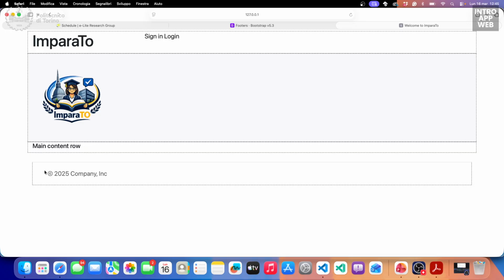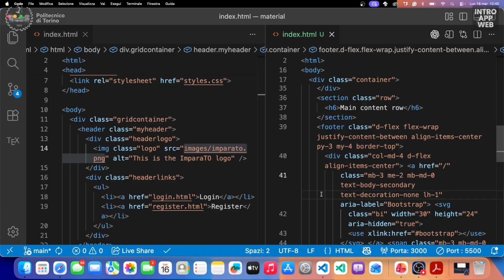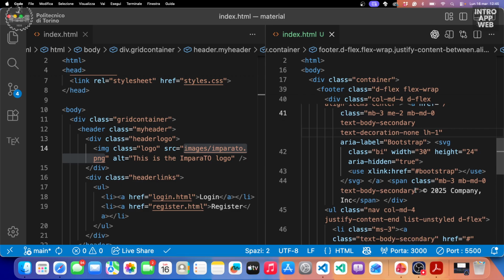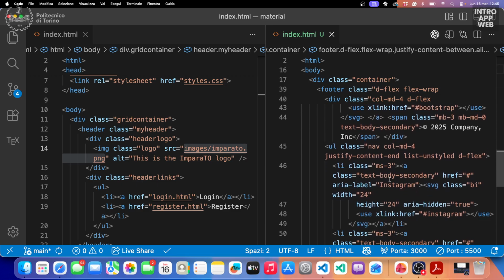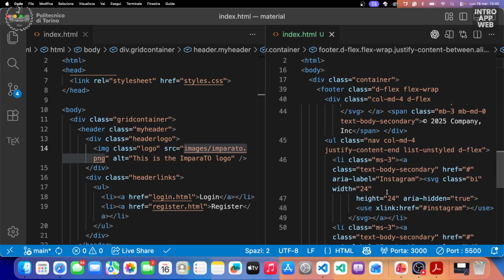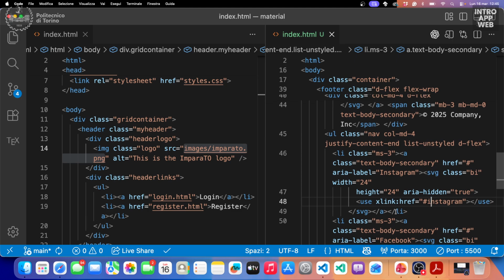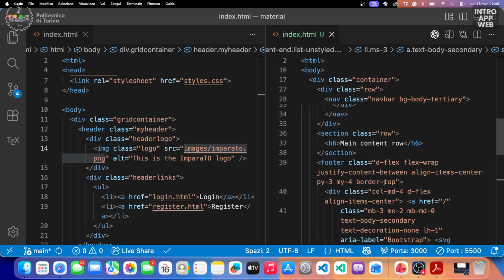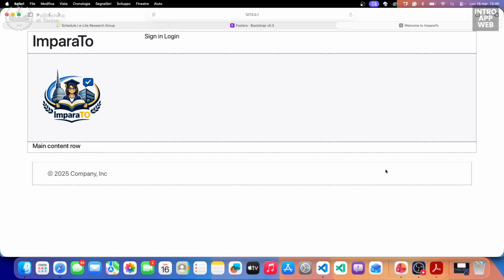Because it has, okay, the company. What am I missing here? The logos, no? Do you see that here it has the links, but we can't see the image? Let me check if I can. Okay, let's say it doesn't work because we're missing the logos that we are going to place here.